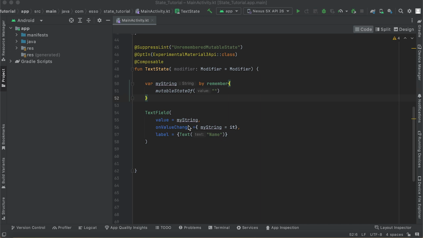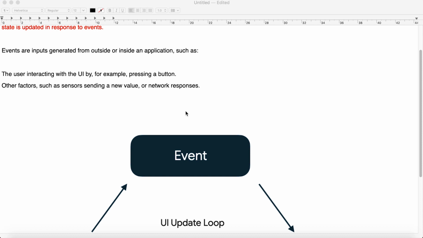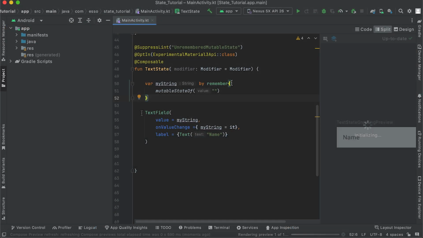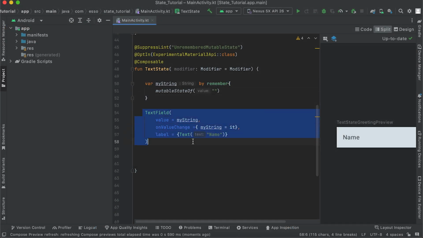An app state is any value that can change over time. State is updated in response to events. Events are inputs generated from outside or inside an application, such as pressing a button, sensors sending new values, or a network response, like in our example, using a text field, changing our input strings using our keyboard.